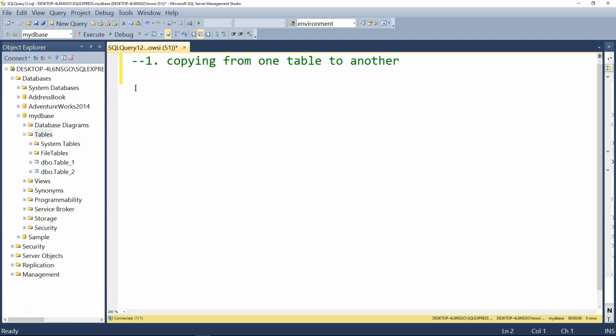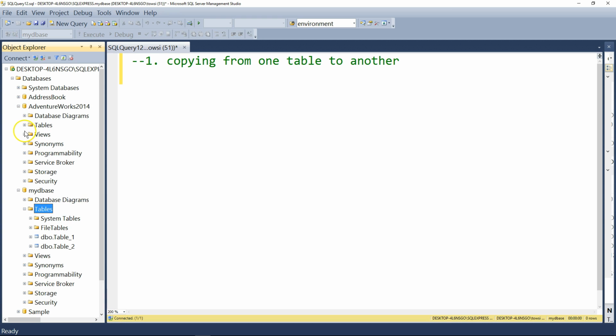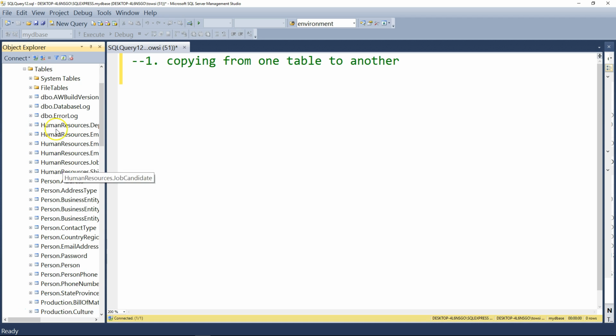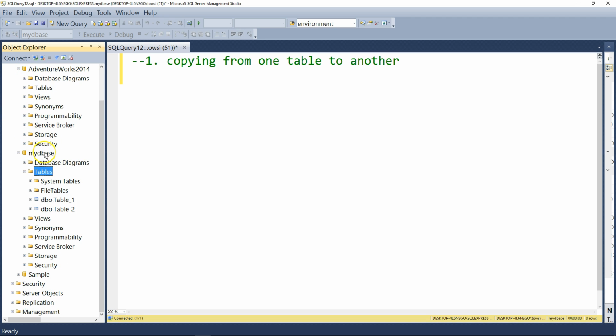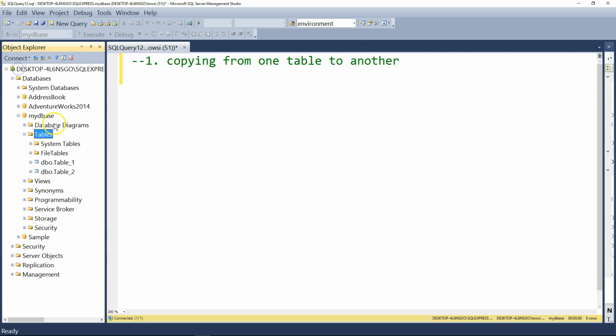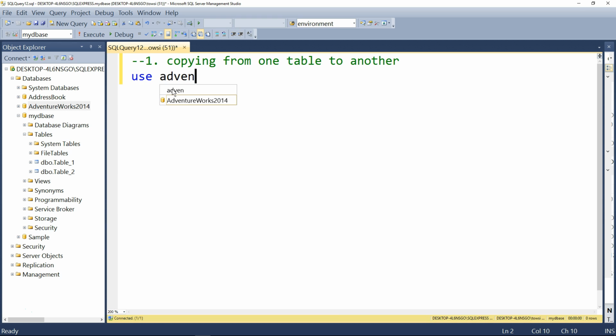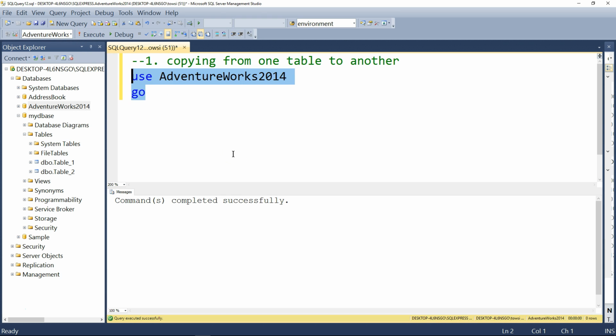Take a look here. So imagine you have multiple databases in Object Explorer. And imagine I have this AdventureWorks database, and you can imagine this has many tables in it, and so on. To use that database to create the context that will allow me to access the tables in AdventureWorks, I would type use AdventureWorks, and then I might type go. Alright, so hit execute. And that completes successfully, nice. That, remember, simply means create the correct database context.